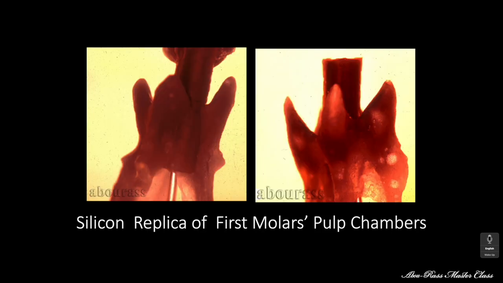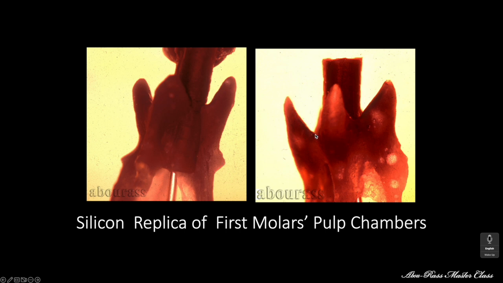Now let's look into the pulp chamber internally. Let's look at some anatomy. This is an impression of a pulp chamber we did at USC many years ago. Silicone impression, and then we dissolved the dentin, the enamel, and everything. And we got samples of the pulp horns. You see them here. We got a cervical pulp horn.